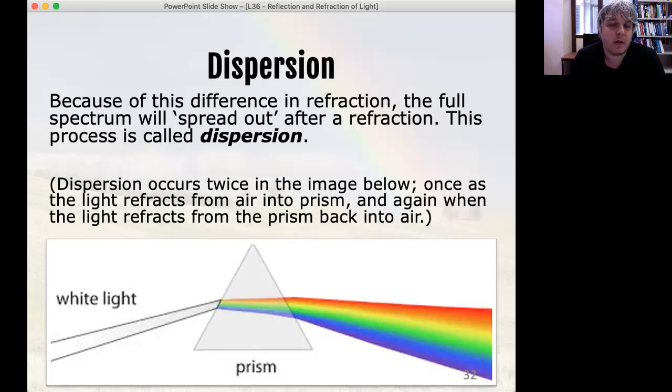And in the classic example of the prism where the white light spreads out into a rainbow, we actually have dispersion occurring twice. Once as it goes into the block, and again as it comes out of the block. Notice that we use a triangular prism. Again, we're not going to get into the geometry. We're not going to talk about all the maths behind this because it gets a bit more complicated. But if it was a rectangular block where the in and the out sides were exactly parallel, then it would spread out as it goes in, but then it would unspread out as it leaves again. By having a triangle like this, it actually spreads out both times because of the angles involved. And so that's why we use triangular prisms to try and force that dispersion to get that rainbow occurring.